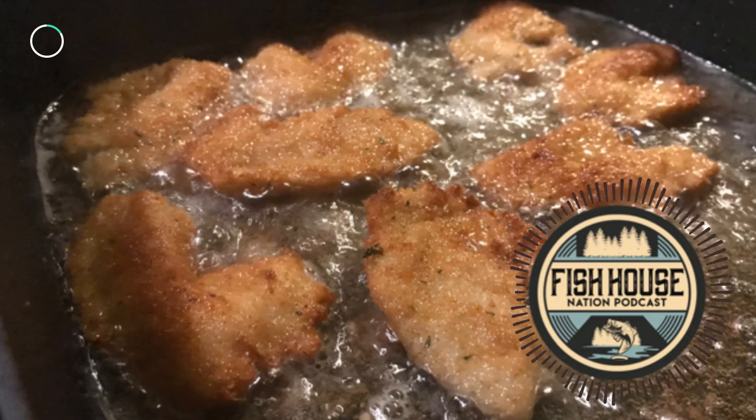I take a few eggs and a cup of milk to create an egg wash. Then I cover a plate with Italian breadcrumbs. You can find these breadcrumbs just about anywhere, and the brand doesn't seem to matter. After soaking about 10 fillets in the egg wash, cover both sides of each fillet thoroughly with the breadcrumbs. I'll make a nice stack of 6 to 8 fillets on the plate before dropping them in hot oil. I generally use vegetable oil, but peanut oil is also pretty tasty.